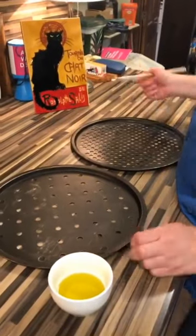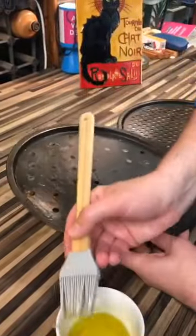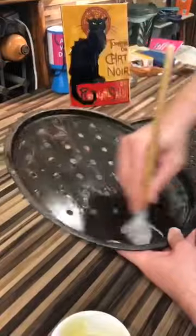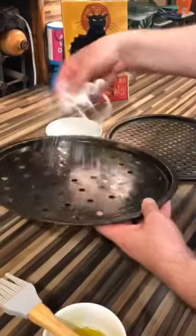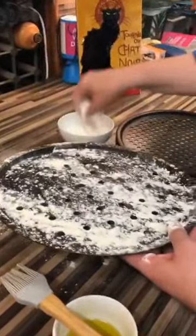Next thing I can do is prepare the pizza trays. So I've got some 12-inch pizza trays here. You can just use whatever baking trays you have. But a good way to stop the pizzas from sticking to the trays, we're going to start off with a little bit of olive oil. And we're going to brush all of the tray with the olive oil, like this. We're going to do this to both the trays. And then we're going to use a little bit of flour we've got left over, and we're going to sprinkle this all over the tray.